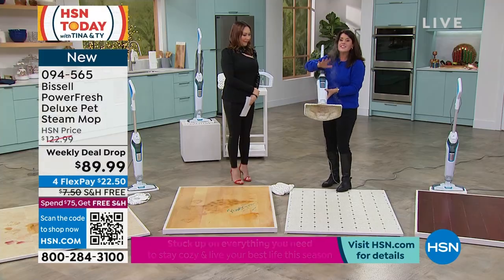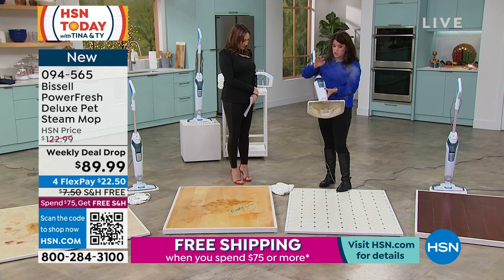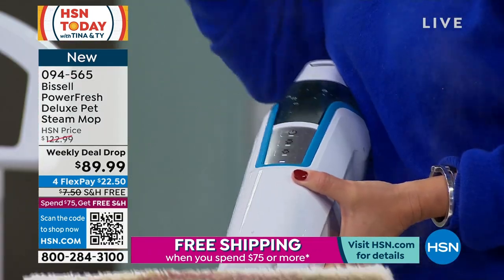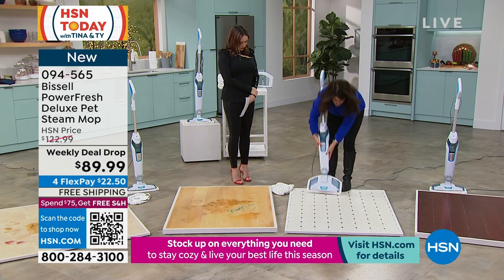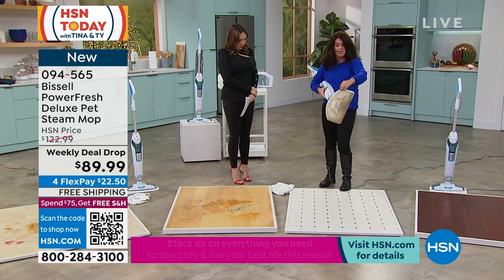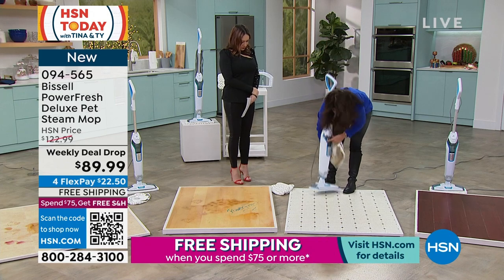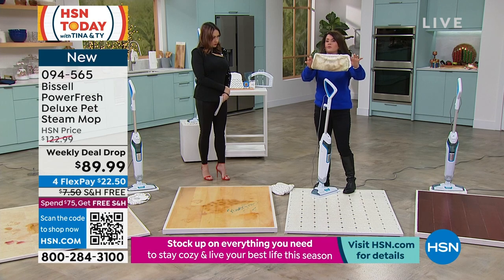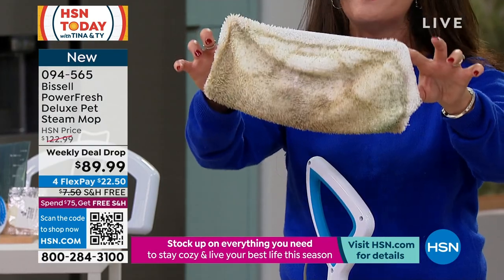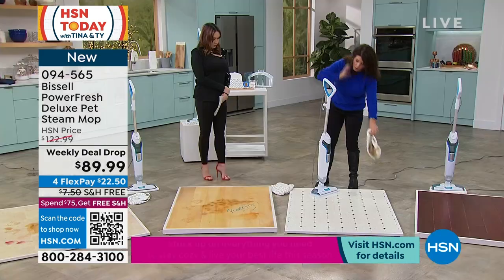Can I show you something fun? This is what I love as a mom — I can turn this off, I immediately stop steaming. So if the kids need me or someone knocks on the door. But then look at how easily my mop head comes off — you simply pull it right off. This stands up on its own. This goes into the wash — it's gonna come out clean. Regular front load, back load, you name it, hot or cold. Pop it right into the wash.